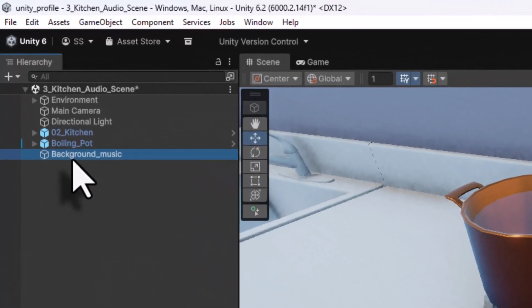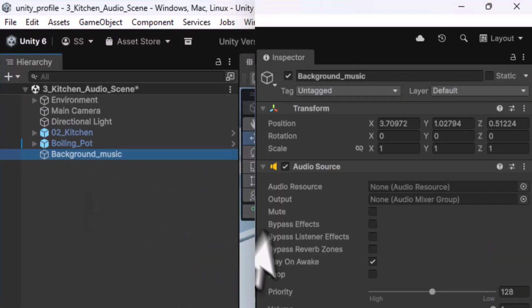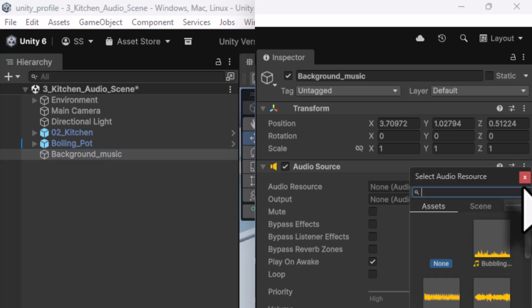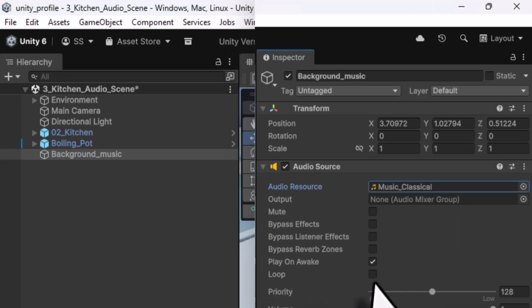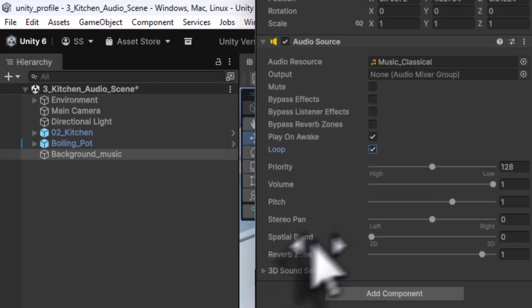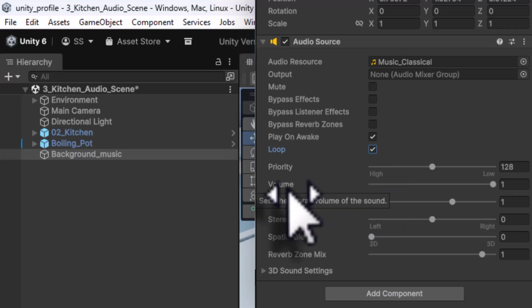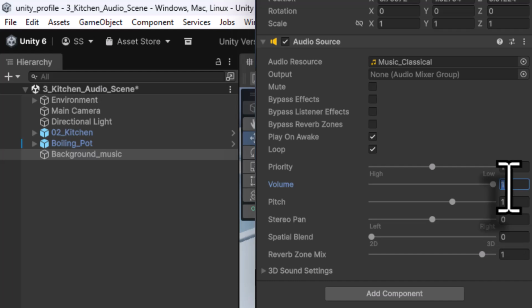So I will come back here and select background music. In audio resource, I am going to click on the right hand arrow here and type music, and select music classical, and then enable loop. For this spatial blend value, I will keep it 2D so that the background music level remains the same irrespective of my camera position, and the only thing is volume: instead of 1, I am going to set it to 0.5.